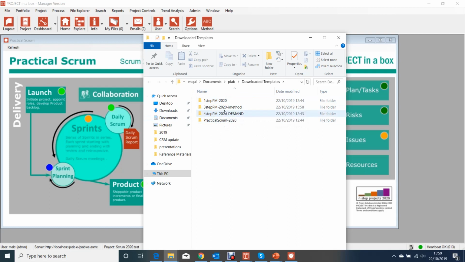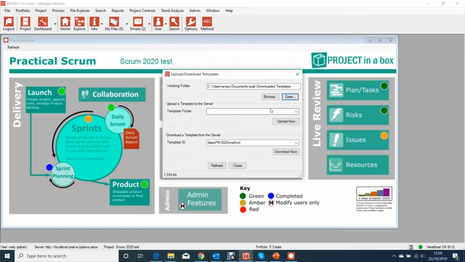Now, once these materials are here, I can work on them as long as I want to till I put them back. They're a copy of what was on the server, because of course the method needs to be retained on the server, because you're usually running projects using that method. And when I want to put my method back after I've made some changes, I'll simply select it here, press upload now, and it'll take that and overwrite whatever's currently on the server.